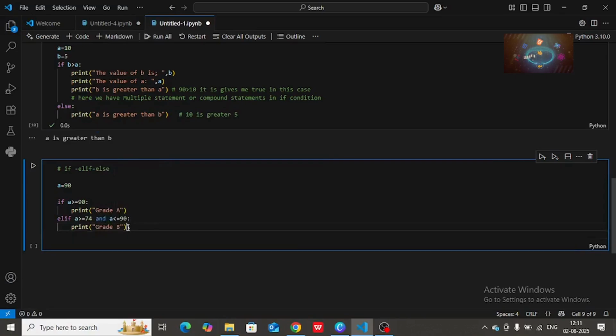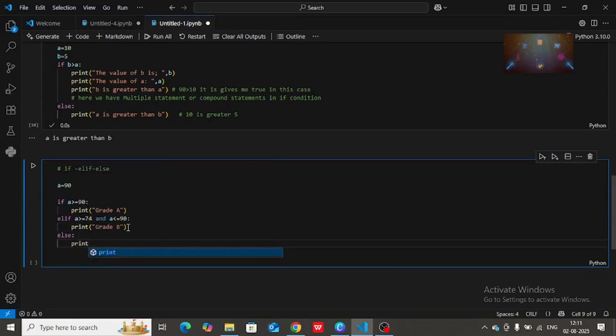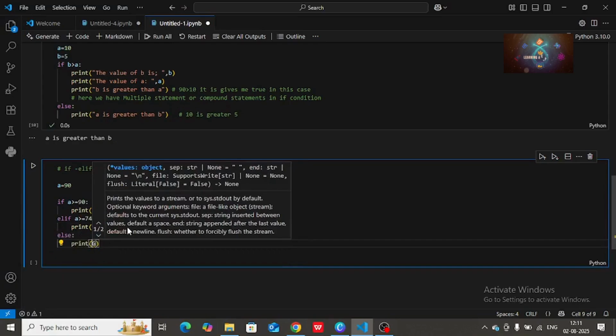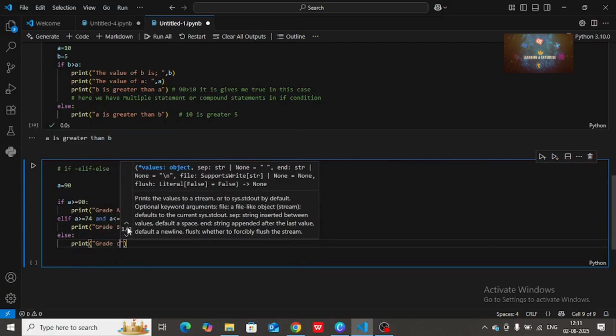So it's an elif, then else print grade C.